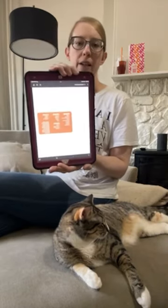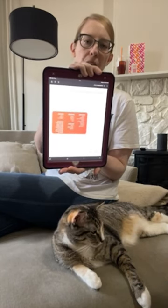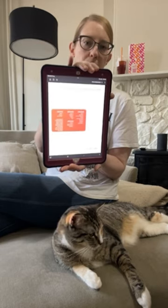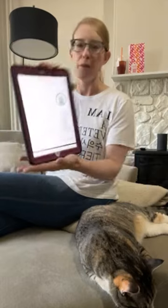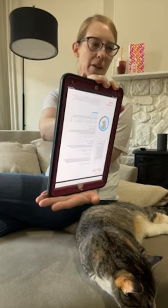So it looks really good. And it's cool, they have a whole thing. I know this is backward, but just so you guys can kind of see what the report looks like. They have a whole thing about the breakdown of breeds in history, which is kind of cool. So you can take what they tell you your cat is and then look through the background of it. It's like a short version, because holy cow, cat history is crazy. And then it goes into a little bit more with the breed analysis specifically, so it talks about that.